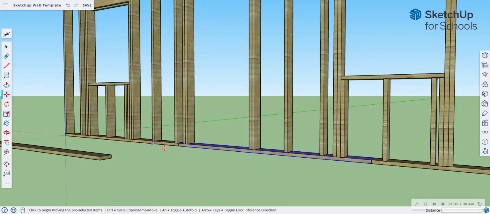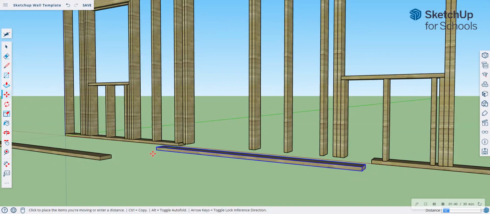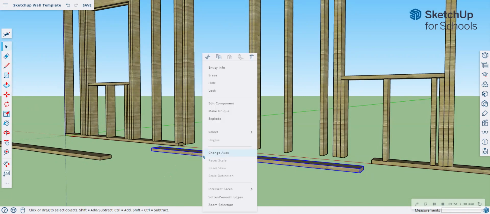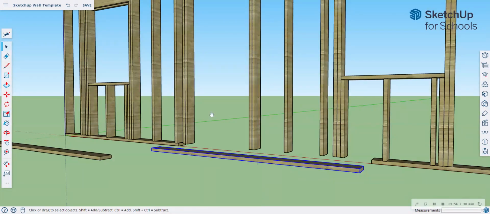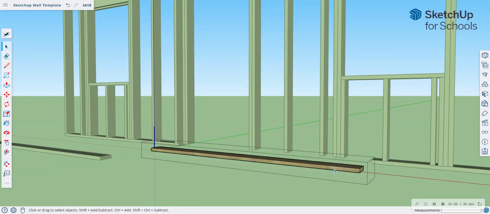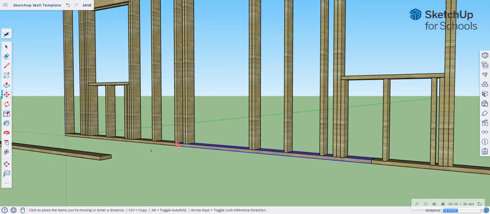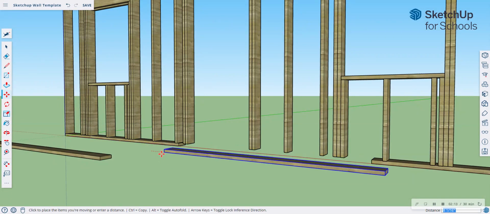We're going to use the move tool to do that. We will grab here and pull out along the green axis. I'm just going to place it there. What I need to do, go to the select tool. It is pre-selected, so I'll right click and say make unique. And I will double click to edit this. Actually, before I do that, I'm going to click over here and put it back into position. So we'll grab down here, put it back in place.